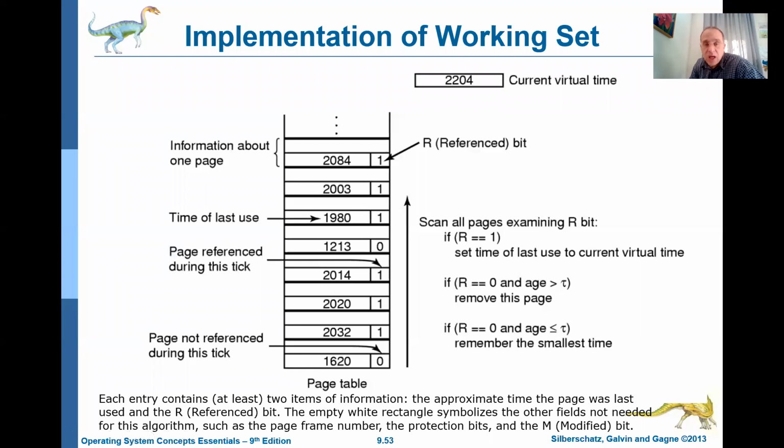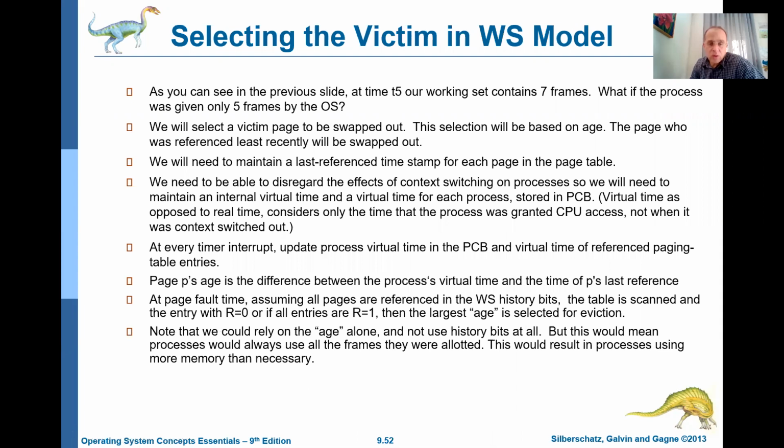Let's say I don't have any working set bits, then I'll just choose 0. Well, if I have 2 zeros, I'll choose the oldest one. But if they're all 1, then I'll just choose the oldest one. So I don't even need the WS bits. In other words, I want to get rid of somebody. I'll ignore the WS bits. I'll just look at whoever wasn't referenced right now. These ones were all referenced in the past interval, so these ones I'll keep, but this one wasn't. If they're all 1, then I'll just pick the oldest one. And finished. We don't have to do anything more.